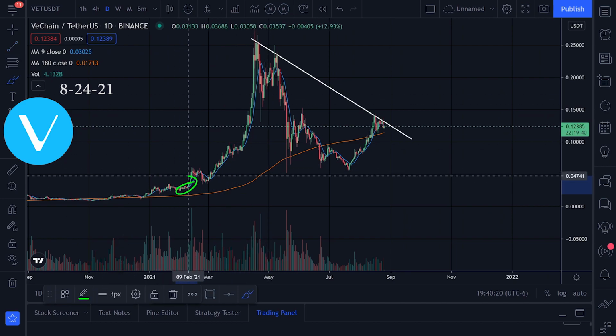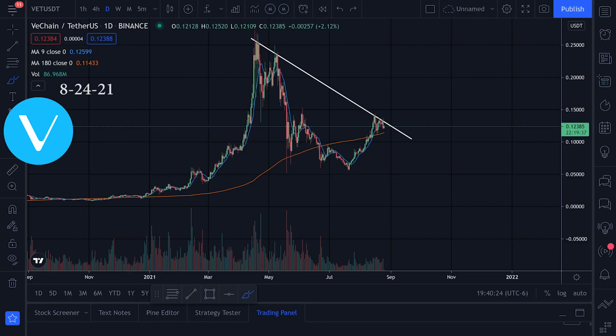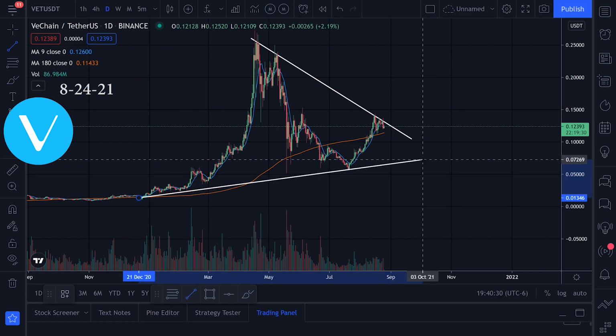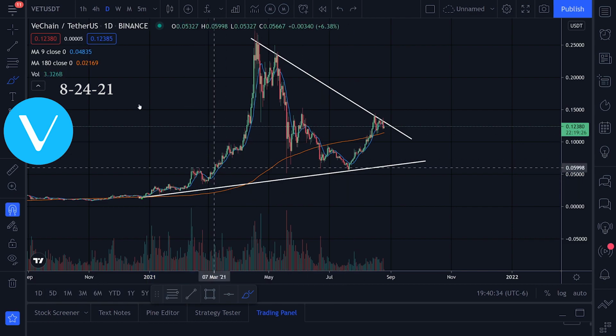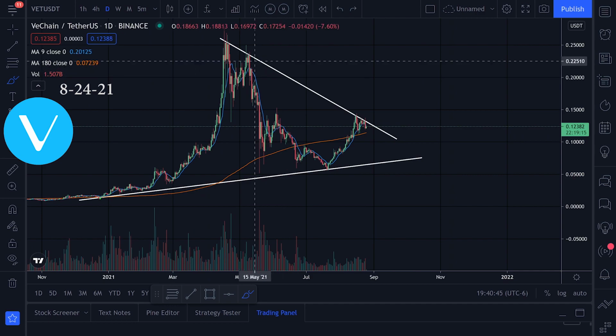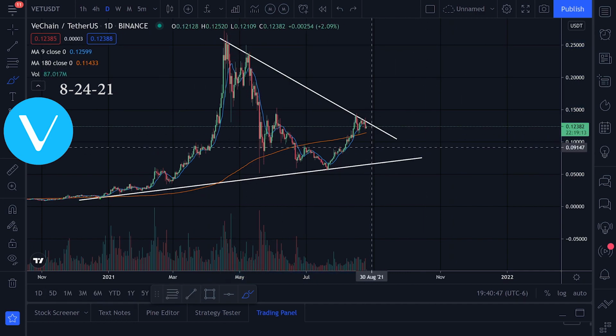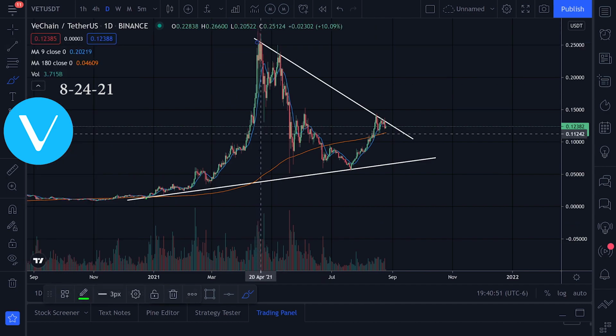We had some support over here and right here, or even maybe right here. So let's see what kind of trend line we can get. Something maybe even from this bottom one, do something like this. And as you can see, this trend line kind of bounces right there as well. I'm basically watching this triangle pattern, something like this on VeChain. If we could break this trend line right here with some good volume, I think we might be looking at a target of something pretty big.